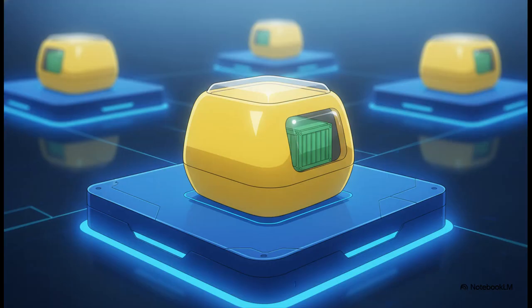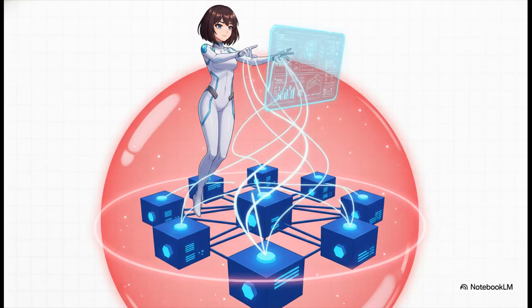So where does a pod run? It runs on a node. A node is the next box in our model, and it's basically just a single worker machine in our system. This could be a real, physical server sitting in a data center, or, more likely these days, a virtual machine running in the cloud. And finally, you take all of these nodes, you group them all together, and you get our largest box, the cluster. The cluster is the whole shebang. It has a master brain that acts like an orchestra conductor, telling all the nodes what to do, scheduling where the pod should run, and just making sure the entire system works together in perfect harmony.